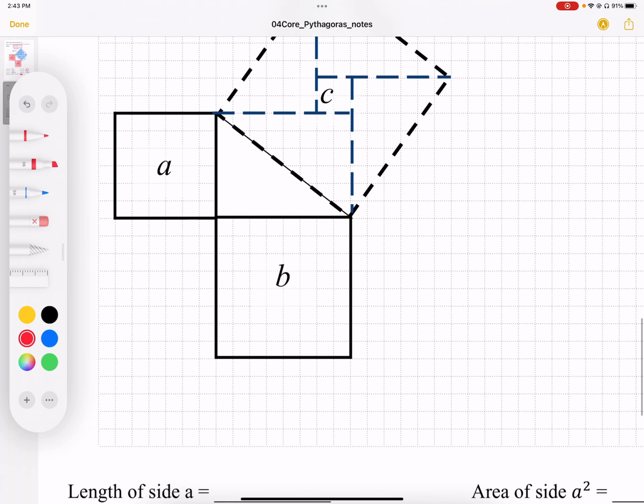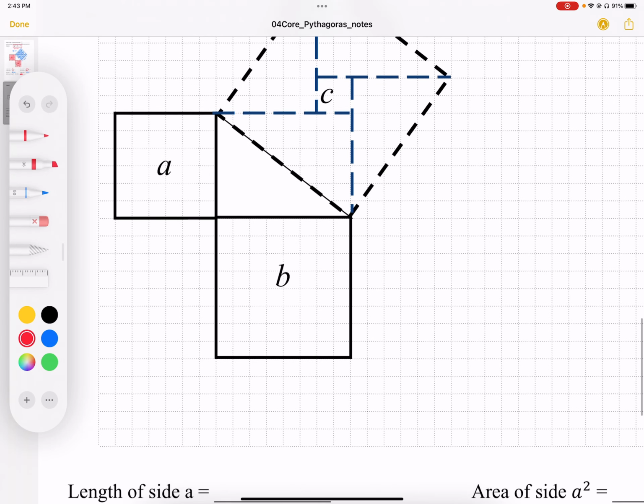Now what I want to do is check that, does it actually match the c squared? So I'm going to count up my c squared now. This is a little bit harder, but we need to calculate the triangle. So 1, 2, 3, 4, 5, 6, 1, 2, 3, 4, 5, 6, 7, 8, all the way to the corner. It's going to be the same triangle as that we started with, 6 by 8. So 6 times 8 divided by 2.